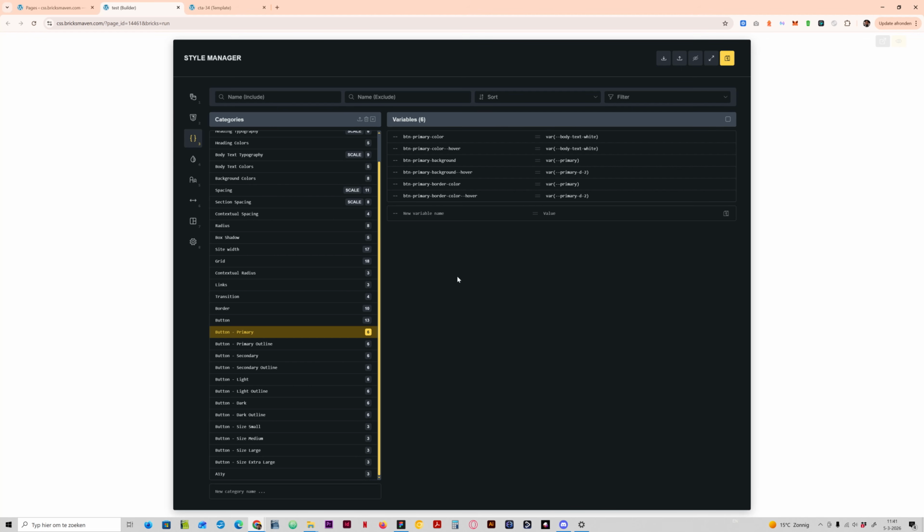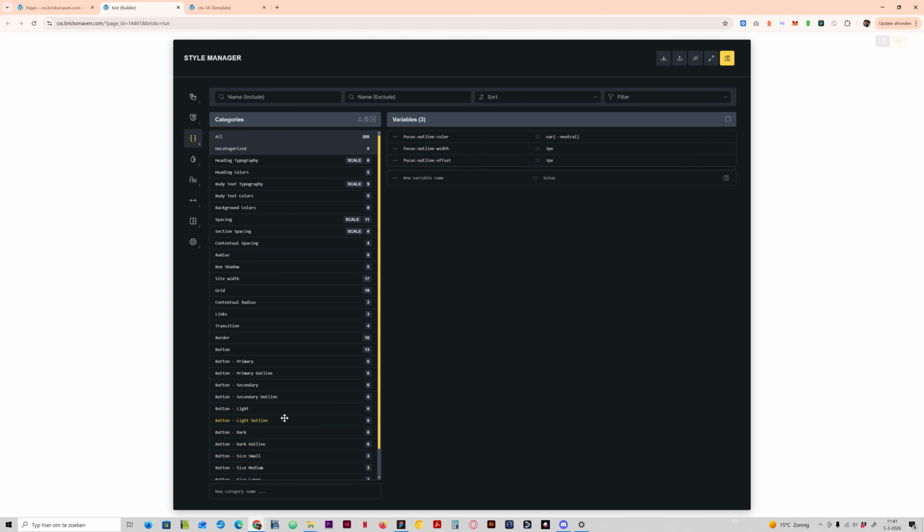If you want to create a specific kind of button or your own custom button, you can do that, and it's just the same. It goes for the secondary, the light, the dark, and we have the different sizes too, as you can see. And we have your outline here, color, width, and offset. So for me, this is a basic CSS framework I can work with. In Bricks, it works well.